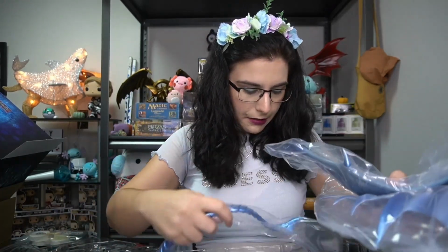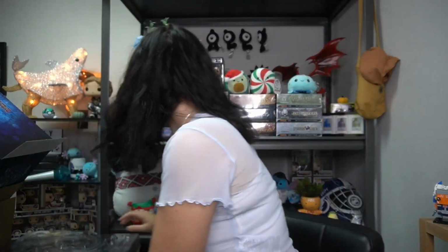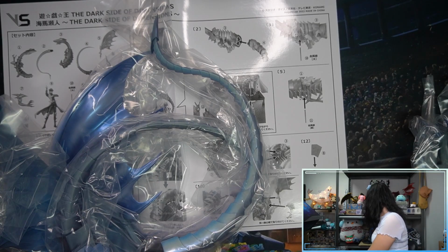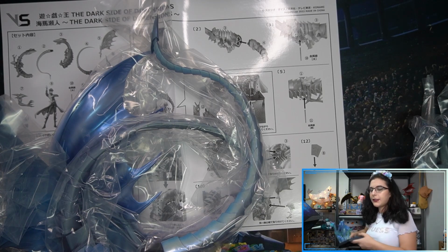Couple of metal rods for display. We have an arm. We got some wings. We got some tails. All right. I believe now we can work on all of our assembly. Oh, this is going to look amazing. Alrighty, alrighty. So I think we probably should come back here while we assemble.